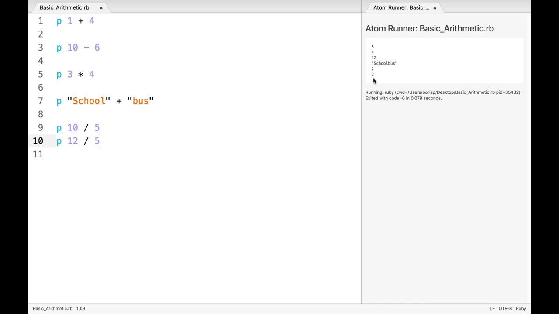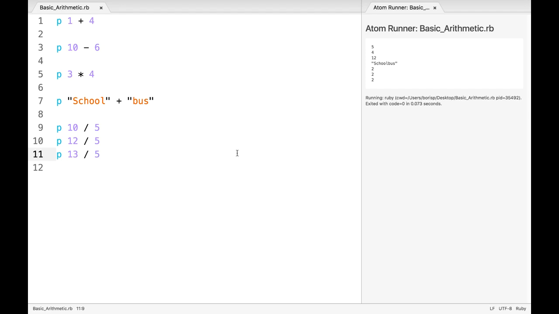So what's going on here? Well, whenever Ruby divides an integer by another integer, it always wants to return an integer back to you as the final result. So what it's basically doing is chopping off that decimal component, that thing after the dot, and just giving you the integer result. So 12 divided by 5 is going to give you 2, much like 13 divided by 5 is also going to give you 2. We can see it right here. And that can be problematic. This is just called integer division.